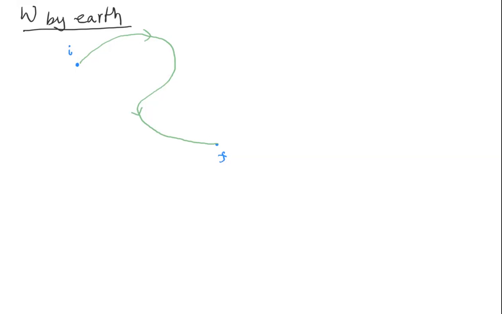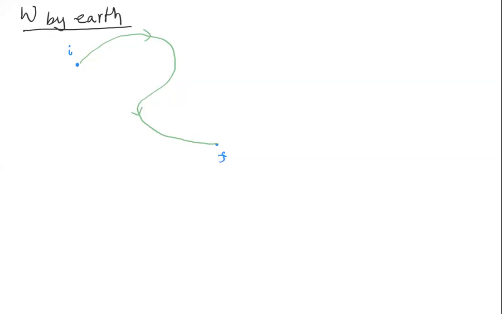So first is the gravitational force that was acting on the pen because of the earth, and the second is the force by the external agent, which is you. That was the force acting on the pen. So two agents are doing work on the pen. One is the earth and the other is you, the external person. I am not interested in the work done by you at the moment. I am only interested in the work done by gravity on the pen.